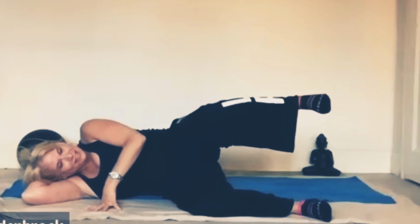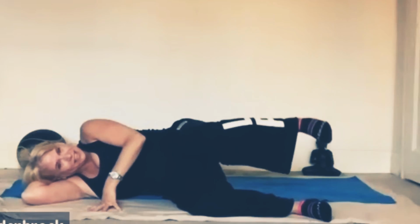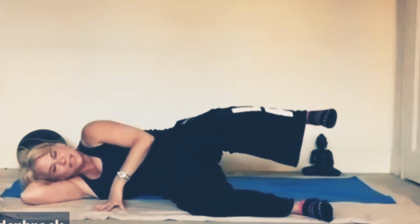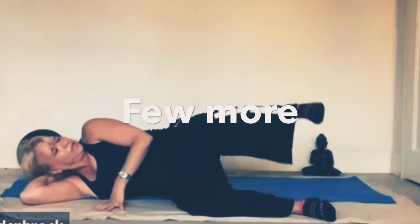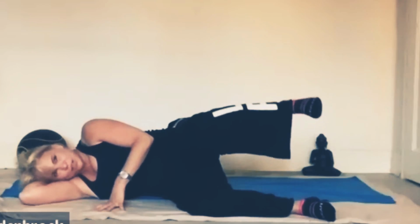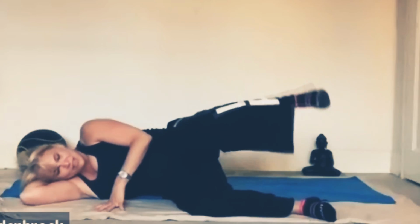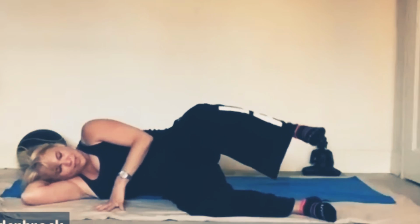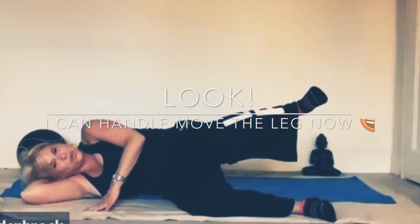Oh, but okay, so we're just going to do little pulses here. Try again to squeeze. Yes, this. You're going to have fun with the right leg. The burn's there already. 3, 2, and then just little rotations. Squeeze. Squeeze. Oh my gosh. This little side really is horrible. Rotations. Squeeze. Woo.